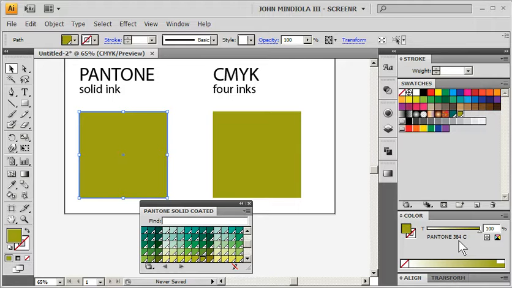And the reason why this is important is so that it can be sure to be consistent across many different print houses and applications. So for example, Cheerios uses a specific yellow, a Pantone color of yellow, on their cereal box. So if you look closely at it, there'll be no dot pattern, no halftone pattern. It's not comprised of multiple inks mixing together. It's just this solid yellow ink. In this case, we have this solid kind of moss green or something like that. So a dot pattern would appear as soon as it gets anything less than 100%, but it's still going to be solid when I have multiple types of dots mixing just one.